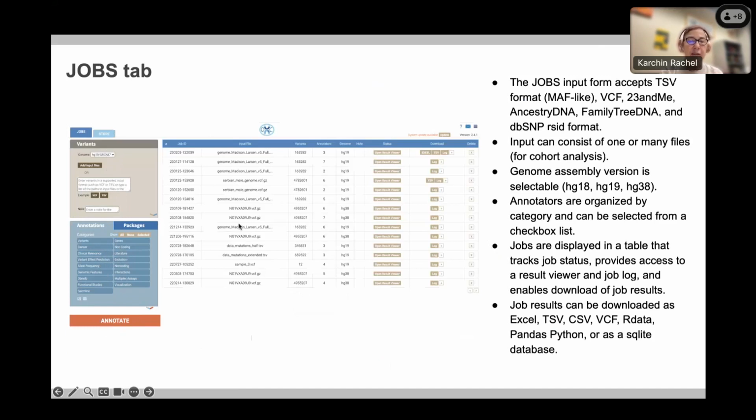Now the right side of the screen, once you click annotate, you will get a new row here in this jobs table, which will show you the state of your job as it goes through different parts of our annotation pipeline. And when it finishes, you have this option to download in various formats just by clicking on buttons here in this download column.